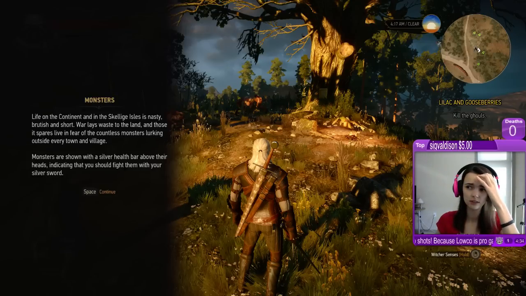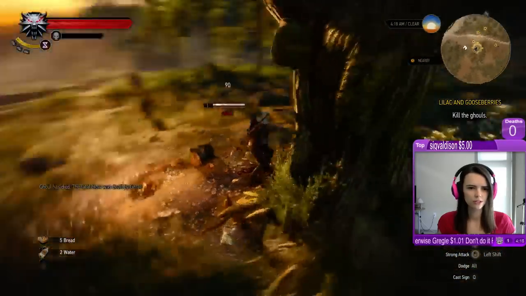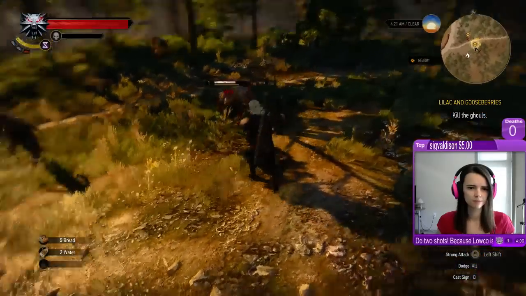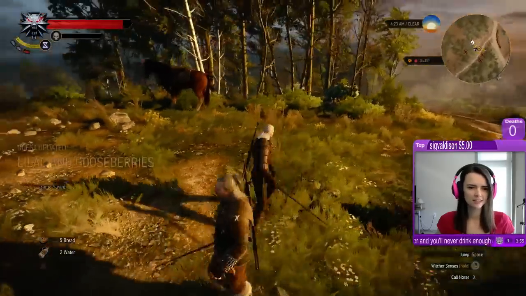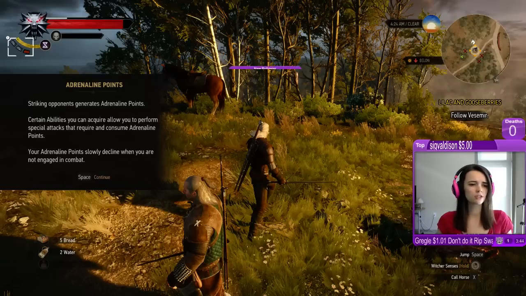Alright. Silver health bar, monster. Gotcha. Oh my gosh. Combat feels like, I don't know. Oh snap. Faster, I would say? Faster? Oh, I don't want to hit my horse. Kick it! Kick it! So you start with adrenaline, you don't have to unlock it. Okay. Special attacks. Oh, your adrenaline declines when you're not in combat.